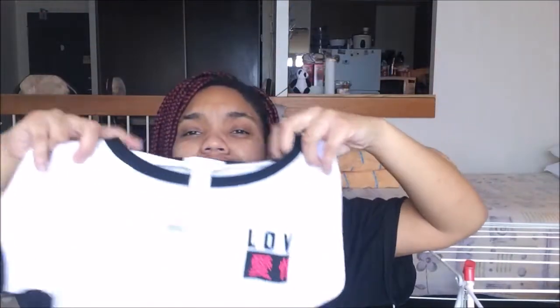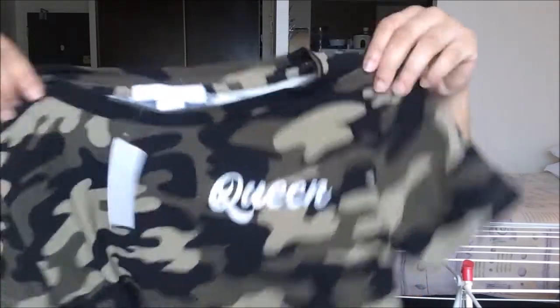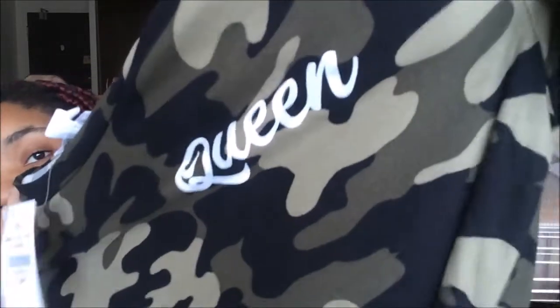The next thing I got is shirts — I got two of them, two for $15 plus 20% off, so I got them both in a large since there was no extra large. First is this white shirt with a black detail at the neck and arms. I try not to buy too many white shirts because of underarm stains, but it says 'love' in Chinese on it. Then I got another shirt in the large — it's more of a crop, shorter than I expected, but I got it because it says 'clean' on it. They're super soft.